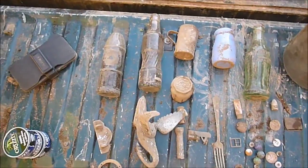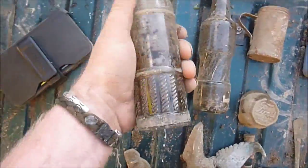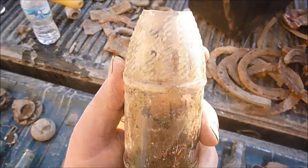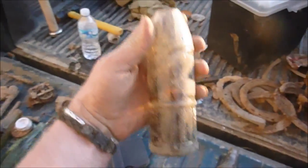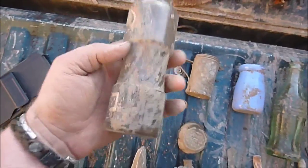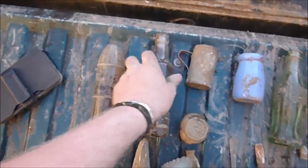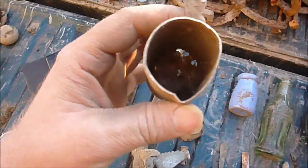Alright, well we're done digging for today and here's all the finds we got. I got me a parrot shell bottle — no, it's just a bottle with the top broke off, but it does look like a parrot shell, small one. What kind of bottle did you say it was? It's a knee-high bottle. I thought that was pretty cool — I'll put bullets in it. I thought that one was pretty cool too, even though they're newer — nothing to go crazy over. Got a little pepper box.